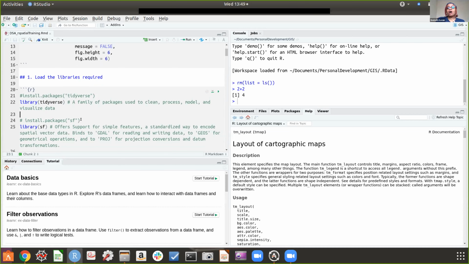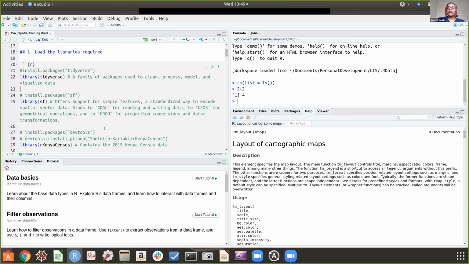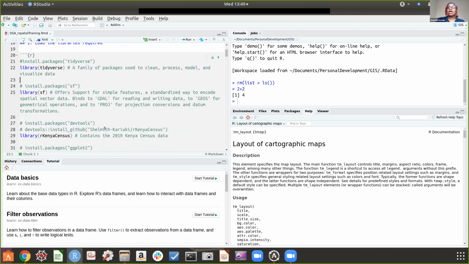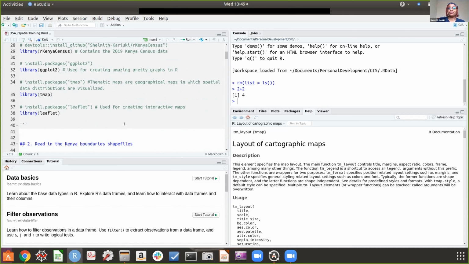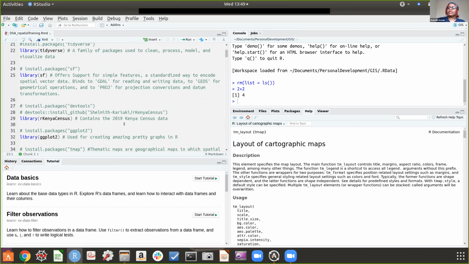So there's a better way of installing packages. I know someone would ask me, if I have 50 packages, will I create 50 lines? No, you don't create 50 lines. But this is a beginner-friendly tutorial, especially given that a majority of participants in DSA are normally Pythonistas, so I wouldn't want to insert something that looks complex. But there's always a function we use that automatically installs a package if you don't have it and loads the package in your current R session.